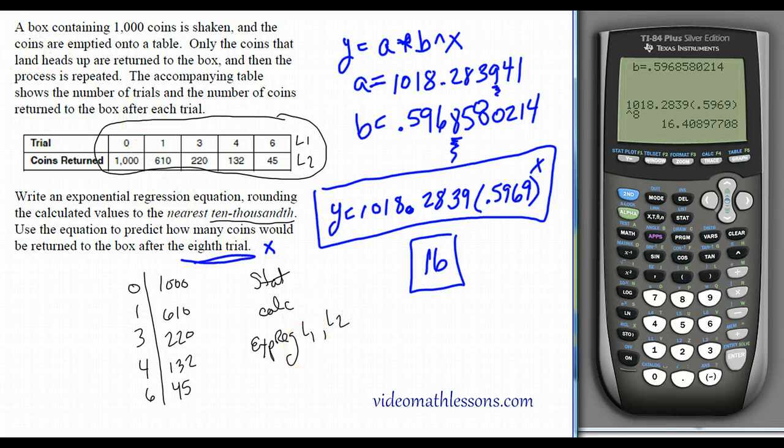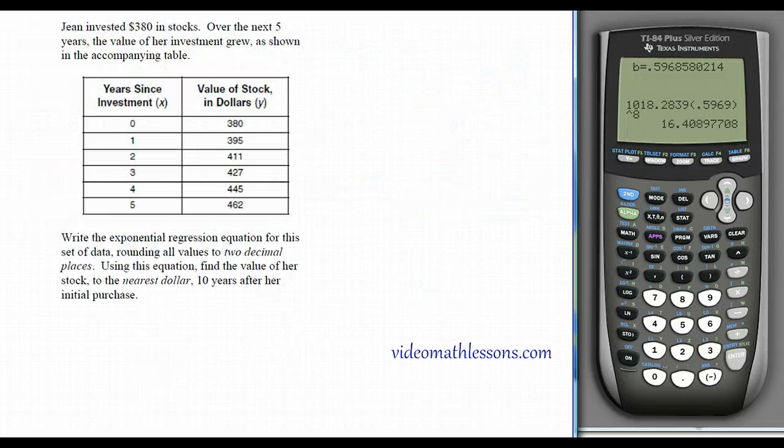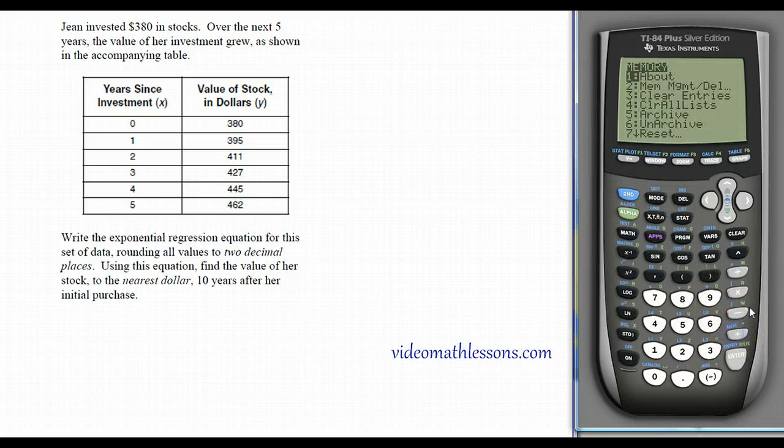So let's try another one. Here's my chart. Type it in. What you can use this time, let's try a different one. Press second plus sign, second memory, and number 4 says clear all the lists. I'm going to hit clear all lists, and now my lists are done. Press stat, edit, type this in. Try it.